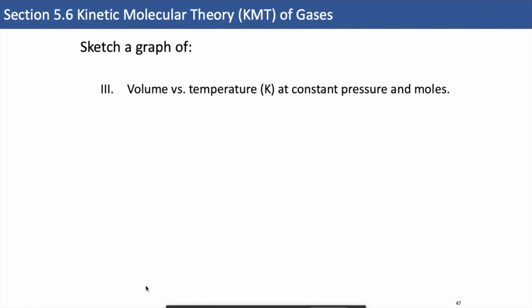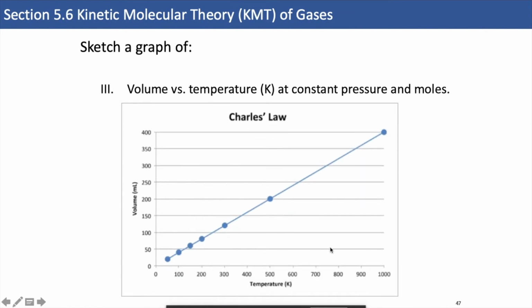Now, let's say that instead I'm doing volume versus temperature in Kelvin. Again, we get a nice graph that's going to go towards 0. And notice, just like the last graph, it's a nice straight line. It is a direct relationship between volume and the temperature in Kelvin. And one of the beauties is that we now have a 0 point where it's 0 volume and 0 temperature. Good old absolute zero.